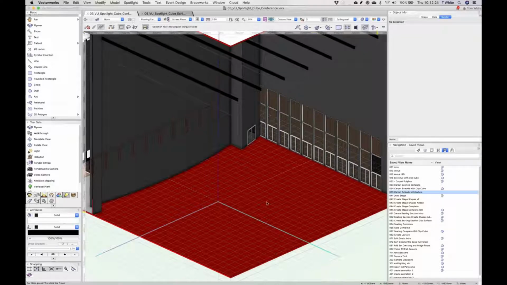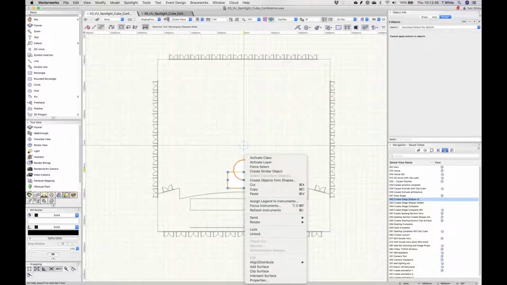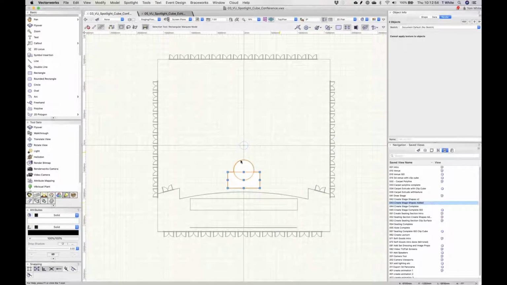Just to give you an idea. So the next thing we're going to do is let's just draw a stage in our venue. I'm going to go to a top plan view and let's just take it as read that I've created some 2D shapes here. So this is the shape that I want my stage to be in, and rather than use a polyline, I've actually just drawn two simple 2D shapes. So now I can select these two shapes, right click on them, and do a command called add surface. What add surface does is it essentially just fuses them together and converts them into a polyline like so.